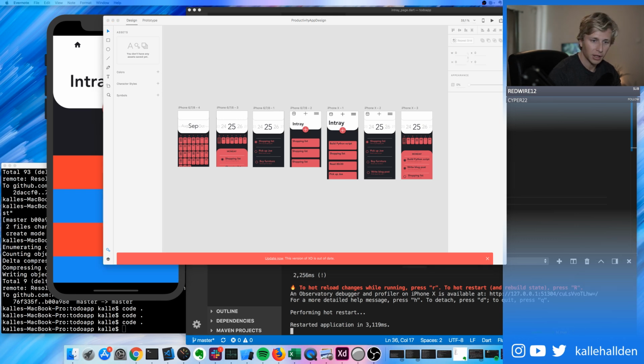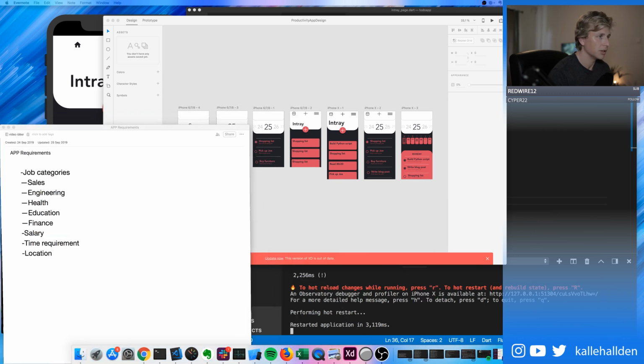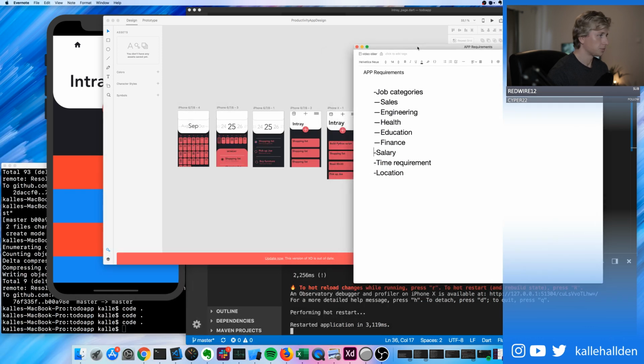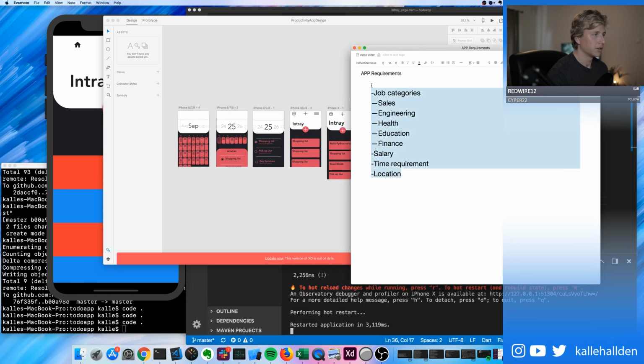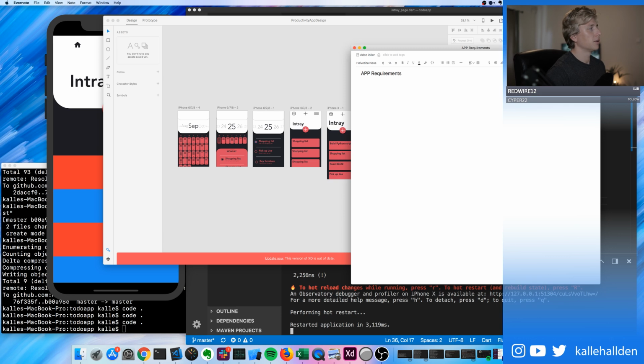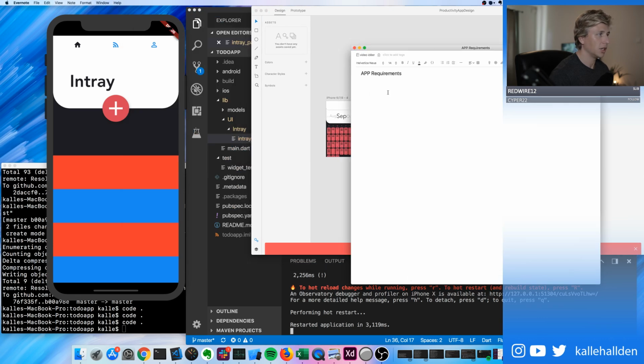So I'm going to create a new, let's see if we can do this. Okay, no. App requirements, there we go. All right, so we're going to remove that. In order to actually publish a minimum viable product, we need to build the REST API, so that needs to be up.